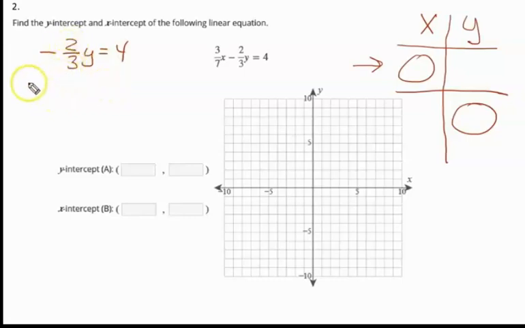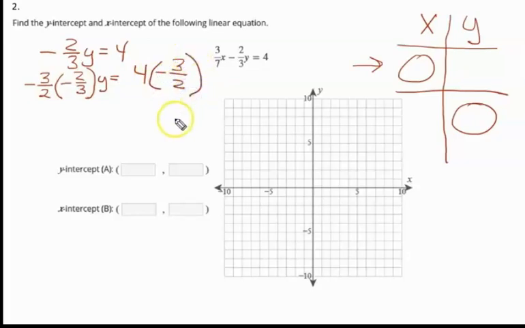All right, now for this one, I'm going to use the reciprocal, a negative 3/2, times a negative 2/3 y equals 4. But I have to use what I multiplied this side by, a negative 3/2. So here, negative times negative cancels out, makes it a positive, and this just becomes a y now. And I can cancel the 2 with the 2 in that, and I get here now a negative 6.